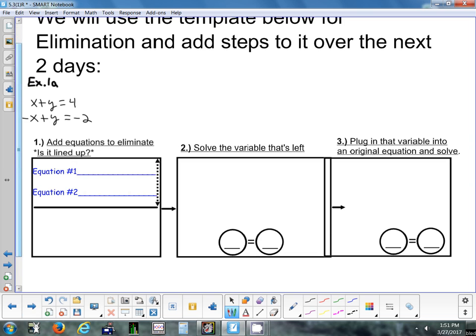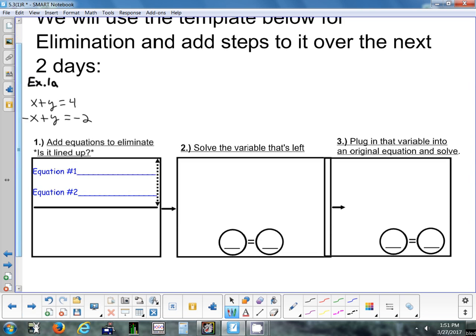All right, so this template that you guys are looking at, the same template you have in pretty much every problem today, that's exactly what it's going to be set up like on the test. Okay? You're going to have a spot for each equation, and then you got some spots to show your work. And guys, you'll see as the week goes on, there might be a few things added to this template.